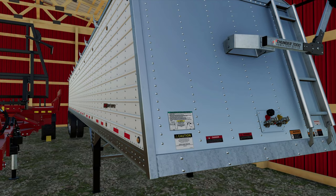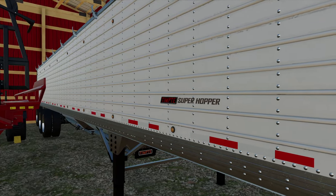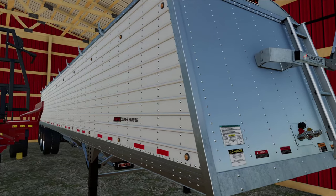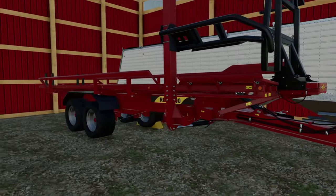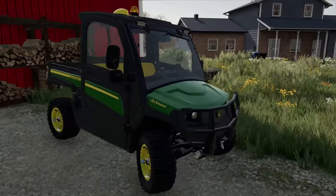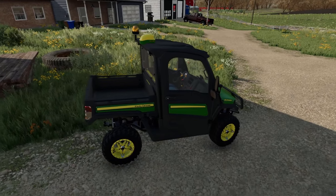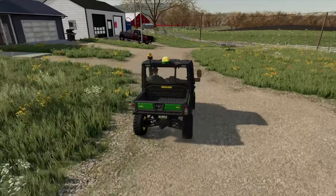Then our last thing here at this farm is the double hopper, 50 foot, I think. Tempty super hopper here, so that will be pulled by the Pete during harvest season. Oh, that is it for this farm. We can hop in the little side-by-side here, head down to the cattle farm.